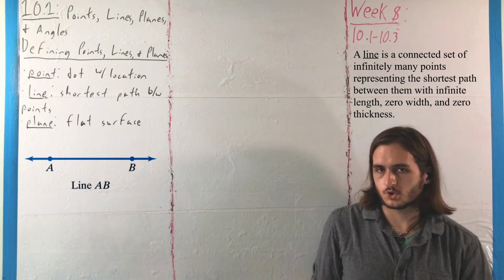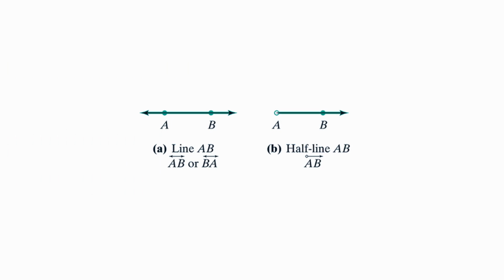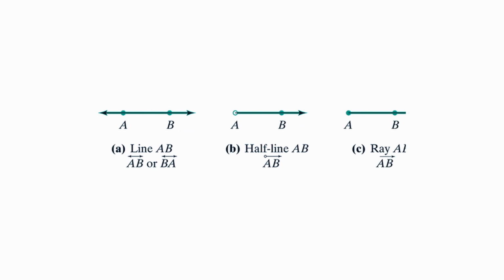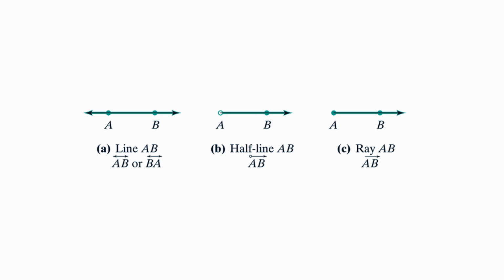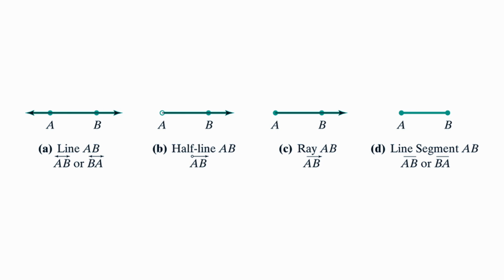So we can get some other constructions in here with what we're looking at as well, where we can have what are called half lines, which we generate by taking one of the points we're looking at and removing it with that open circle and then letting the other side go on. Then we get a ray if we fill in that open location, and then we get a line segment if we cut off the other end, and we just have the almost little barbell shape there between the 2 points.